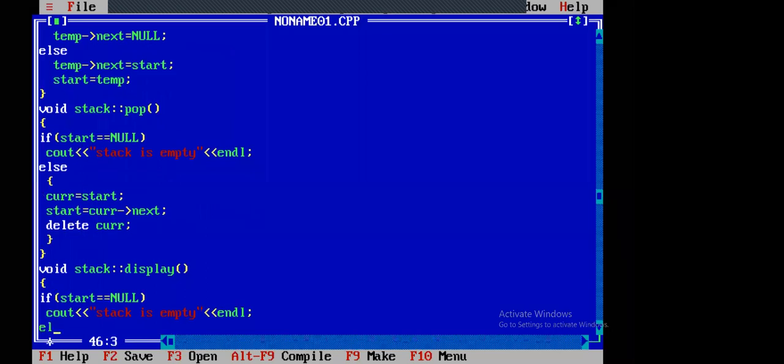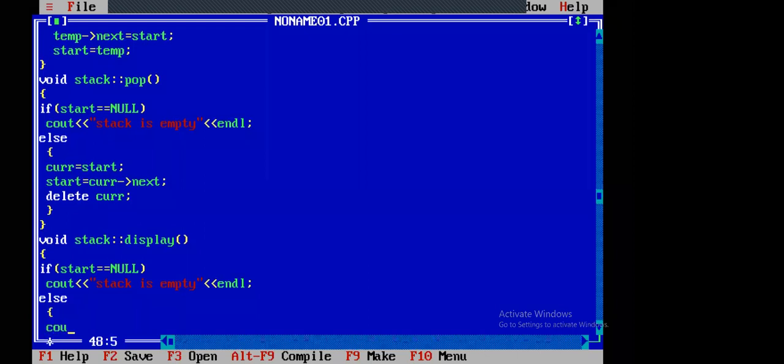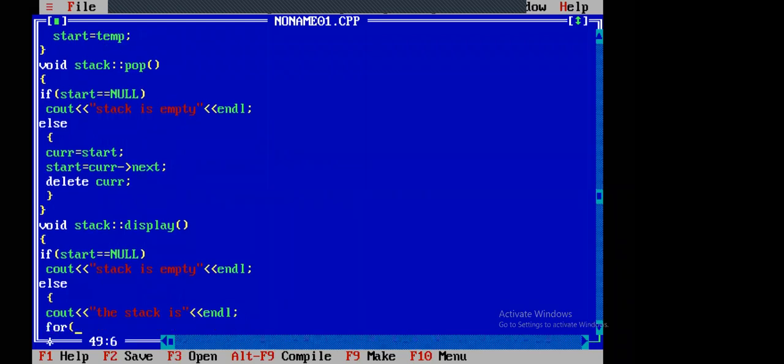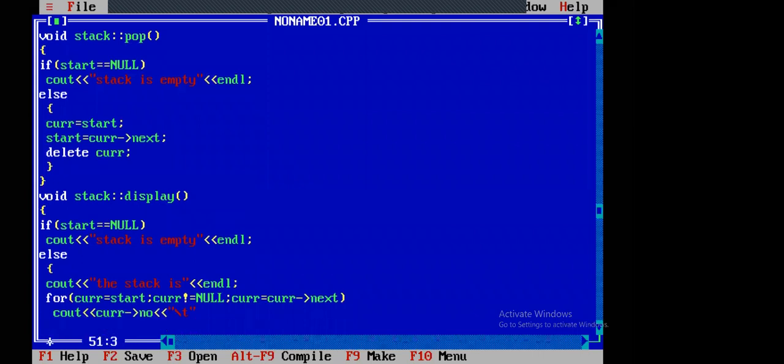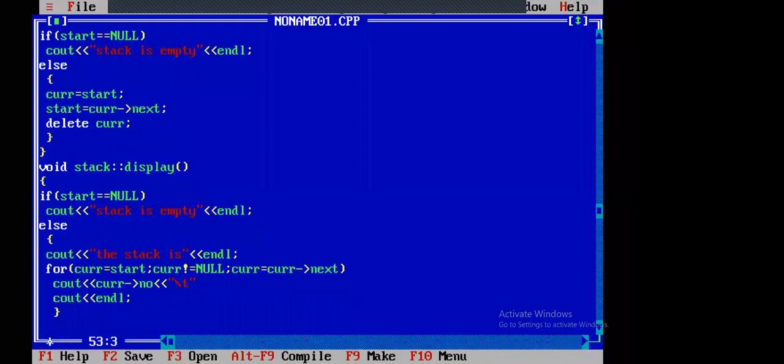Else, for current equal to start, current not equal to null, current equal to current arrow next, cout current arrow number. So this is called display.